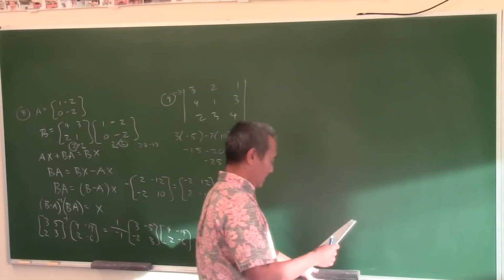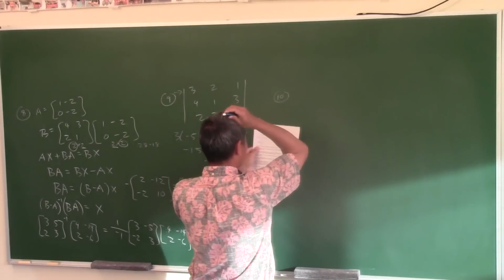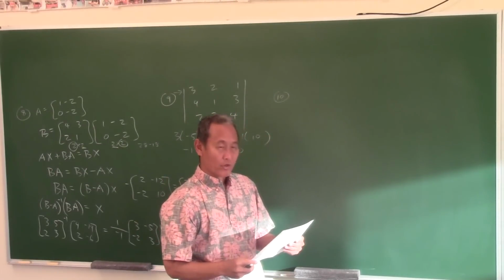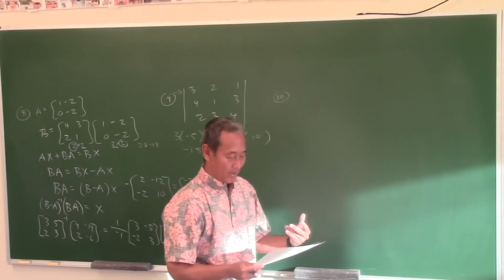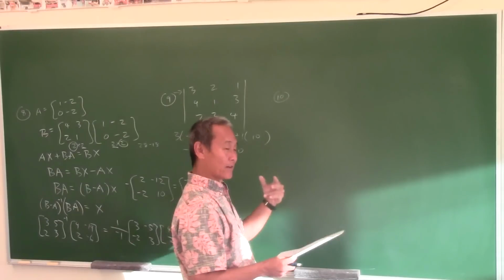All right. Oh, now we got combinatorics, number 10. How many 4-digit numbers have at least 1 6 in them? So when you hear the phrase at least 1, you want to do the complement, right? What's the complement of at least 1 6? No 6s. And then you subtract that from the total, right?